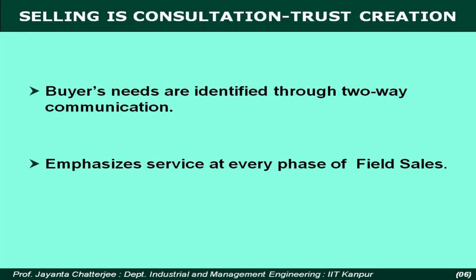So selling, the first most important part in today's situation, is that selling is consultation. Selling is trust creation, where the salesperson understands the customer's real pains and creates a gainful way of meeting those needs. So this understanding of pain and gain and delivering through a two-way communication process, this exchange is today's sales process, trust-based sales process, relationship-oriented sales process.